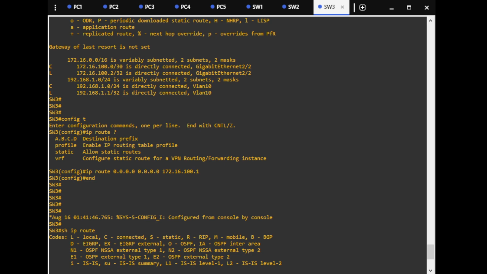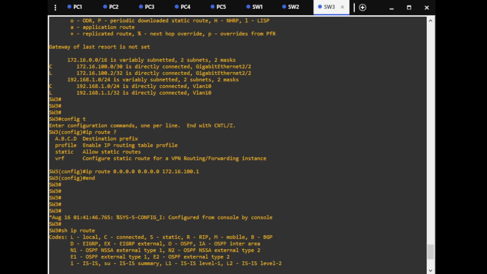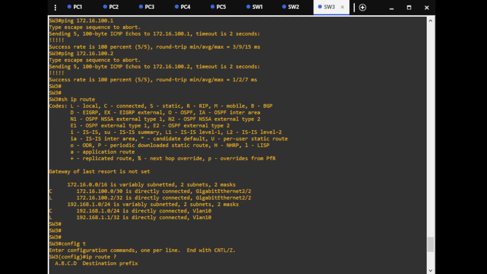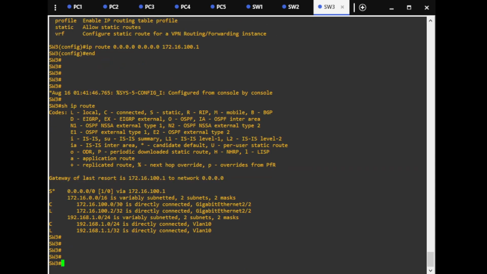Then I was showing you the routing table here, right? So that's that command. And the routing table now shows the gateway of last resort is 100.1. If you look back up here, I'll have to go back on the video, but the gateway wasn't set. And so that's why we weren't getting pings back, or ICMP back.